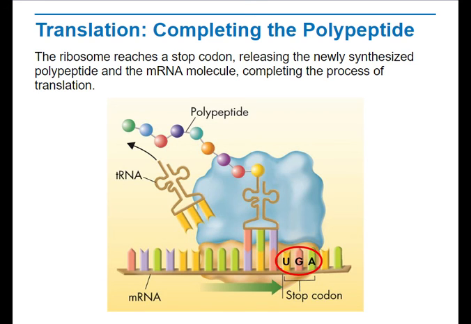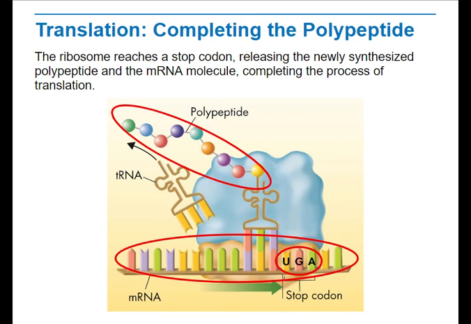If the stop codon had mistakenly been made into a regular codon, then the translation would not stop and another amino acid would be attached, and the protein would have an error in its structure. It would be flawed. Our polypeptide chain should be complete at this point. Our mRNA will separate from the ribosome, and the polypeptide chain will also separate and form a protein.